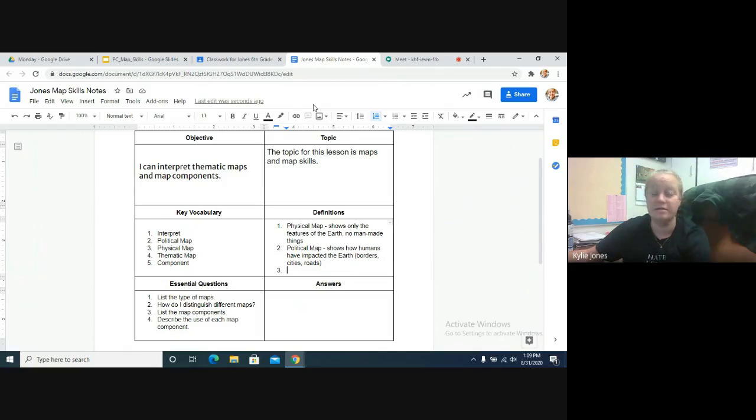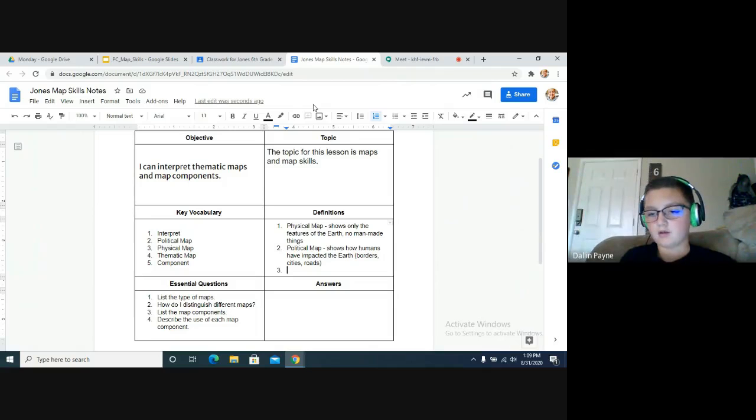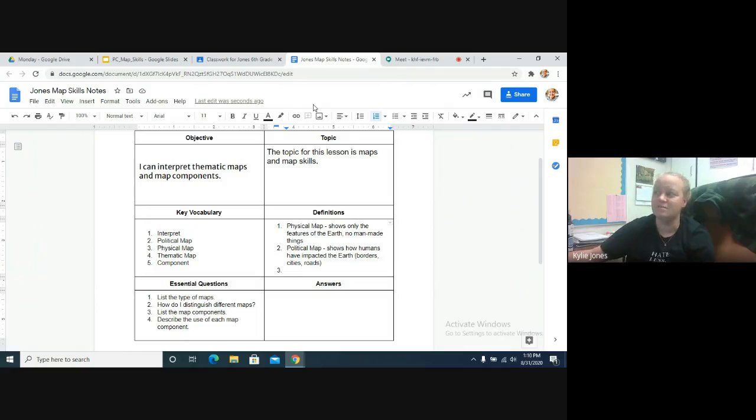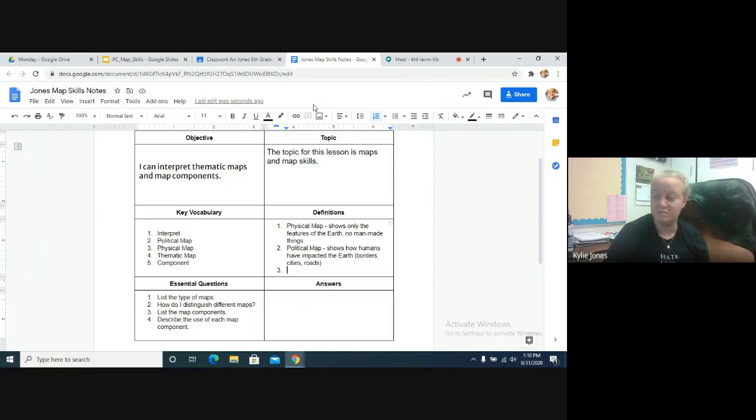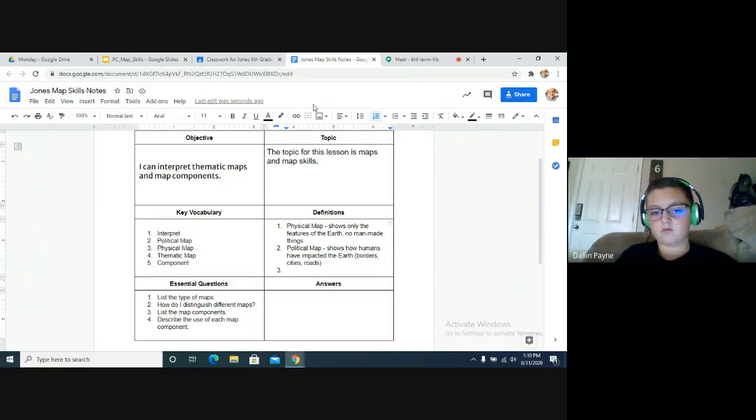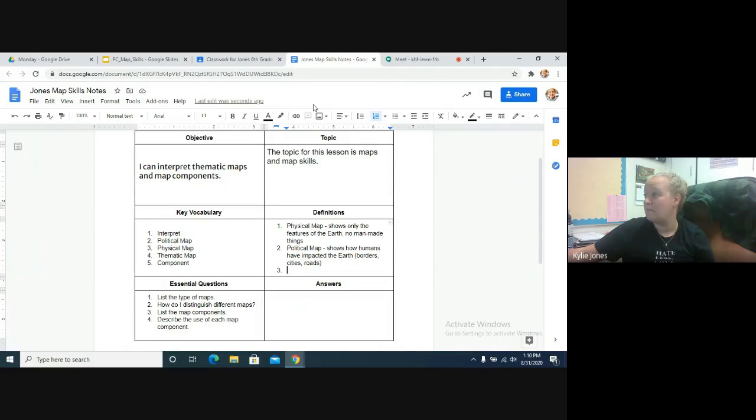According to the internet and Google, Africa has 54 countries. If we counted them all, we might get a different number or the same number. We should get the same, but there are some pretty small ones in there, so you might miss them on the map. There might even be some that people don't know about except the people that live in Africa. That is true. I'm sure if I actually looked at a list, I would not know some. Yeah, there's a few that I haven't heard of.